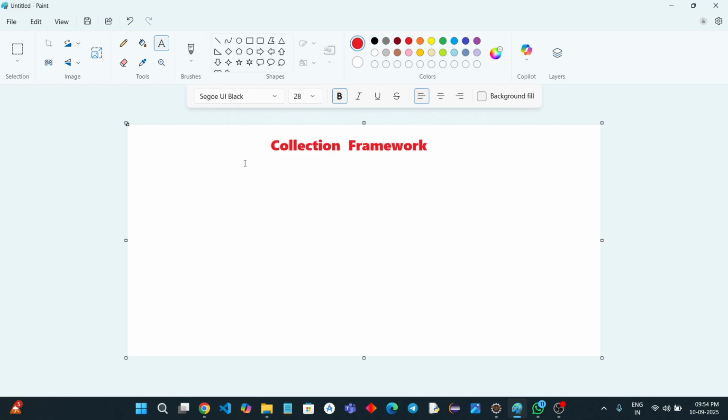Before starting with the collection framework, there are three questions on why we are studying collection frameworks. The biggest problem while studying the collection framework, and why it was introduced: we have done array concepts, and we found array is very good for storing similar data at one place using a single object and accessing that value.